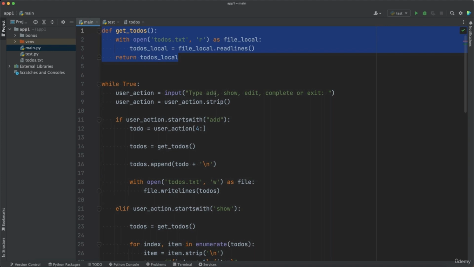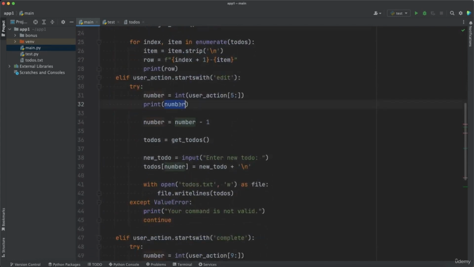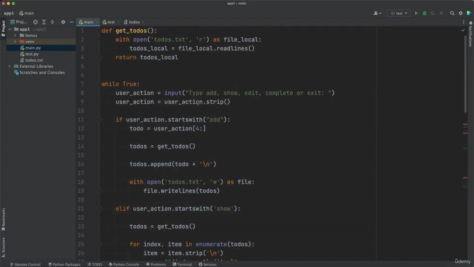So we didn't mention this previously, and we also didn't have any input for this getToDos function. But in this lecture we're going to enter some input for this function. So there are functions which don't get any input, and there are functions which get an input, or argument in other words. So for example, the input function gets this argument. The print function also gets this argument. So how can we change this function definition so that the getToDos function also gets an argument when it is called in here?